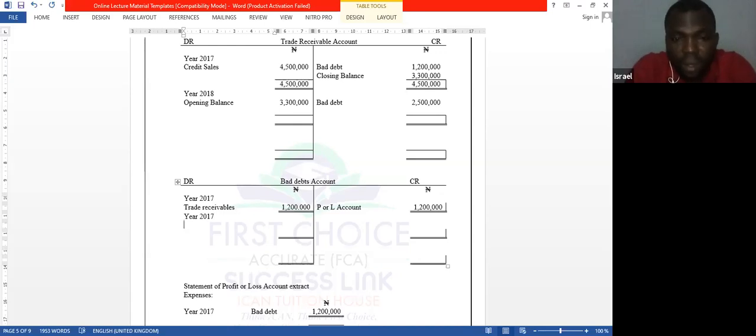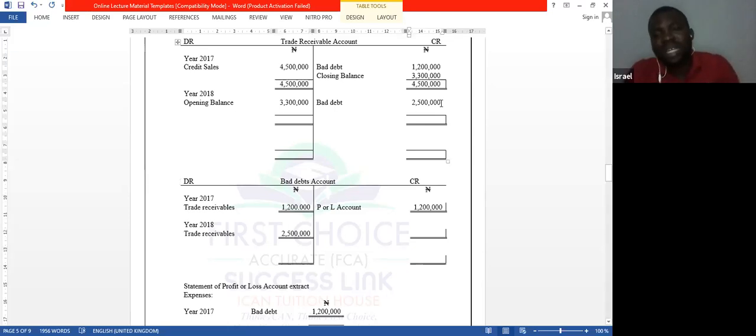So that will be 2018. So that will be trade receivables. Now, the amount for that is 2.5. So we have 2.5 here. So when you are done with that, the next thing is for us to look at the figure. Looking at it now, they give us a value of 18 million, 18.250 million. Now, the next thing for us to do is find the difference. If we remove this bad debt, which is 2.5, from 18 million, 250,000, the balancing figure will be our closing balance. It means that our debtor minus our bad debt will give us our closing balance.